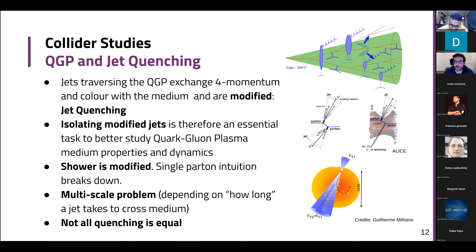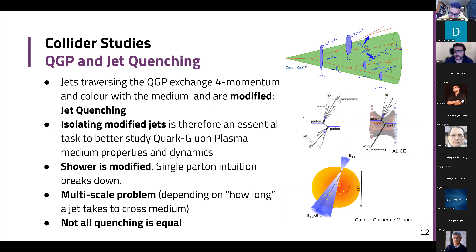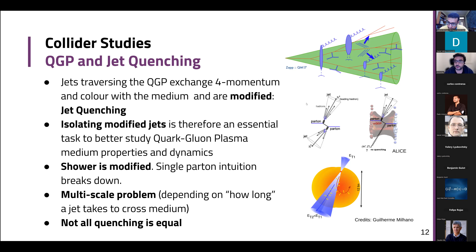You might have some intuition about what is going to happen. In parton-parton collisions, you're going to have jets which are collimated sprays of particles that come from hard scatterings. However, when you have the medium — when a quark-gluon plasma is generated — the jets will, very early in their lifetime, live inside the quark-gluon plasma, and they will exchange momentum and color with the medium they are traversing, and this will modify them. Isolating these jets is a very important task if you want to learn about the properties of the quark-gluon plasma, because different properties of the plasma will, in principle, modify the jets differently.